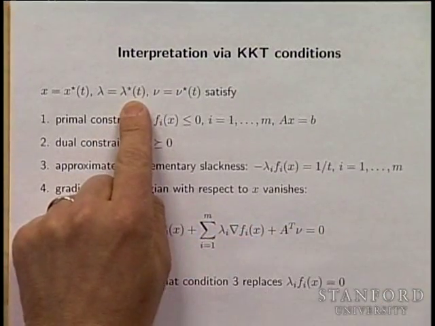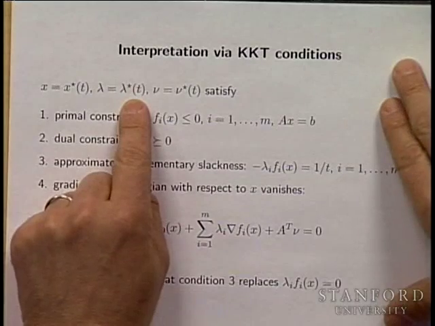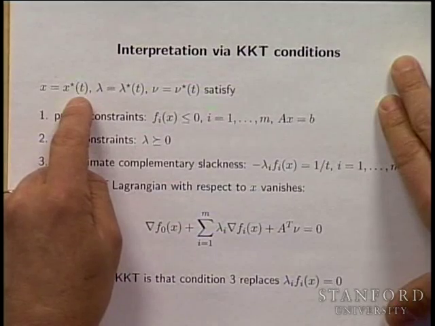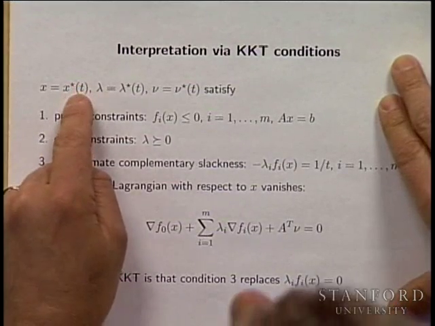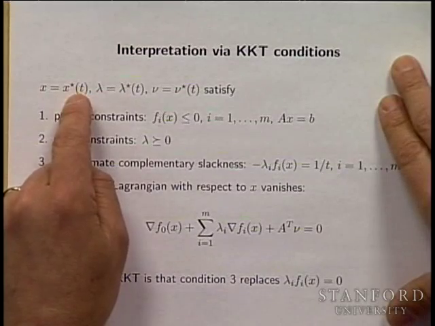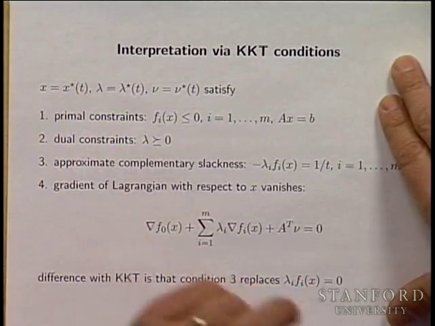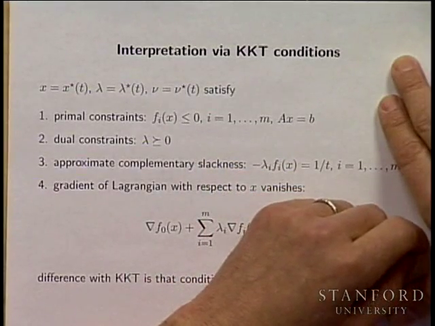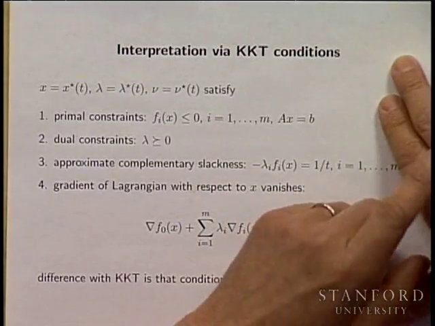Lambda star is the lambda defined by that. Let me point one thing out. When you fix t, you don't know lambda star until you've calculated x of t. So you don't know what dual point you're going to end up with until you do this. Curiously, though, you do know exactly what duality gap you're going to have. Your gap is going to be exactly m over t, period.